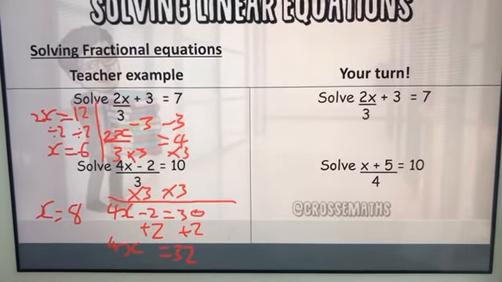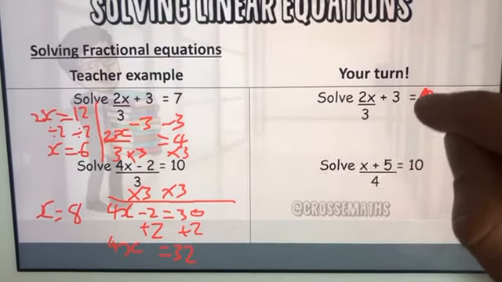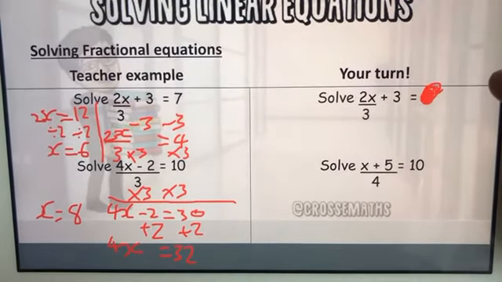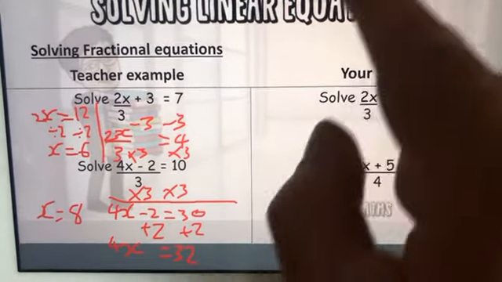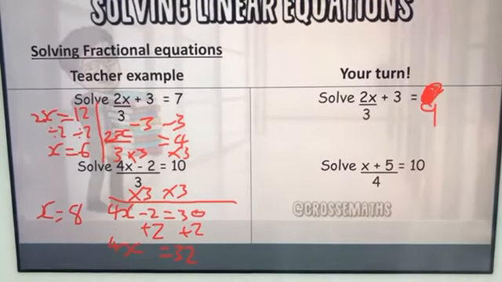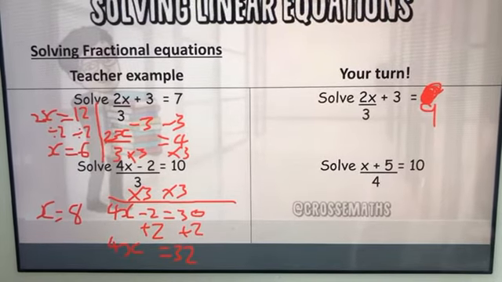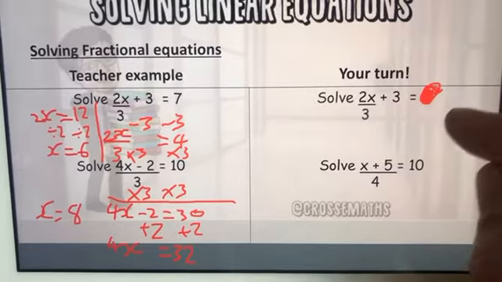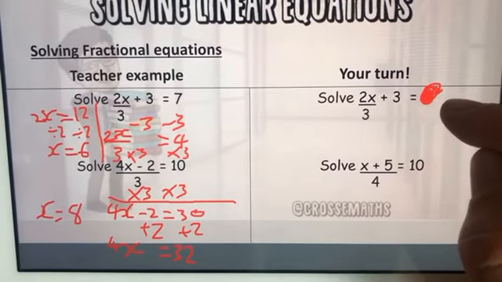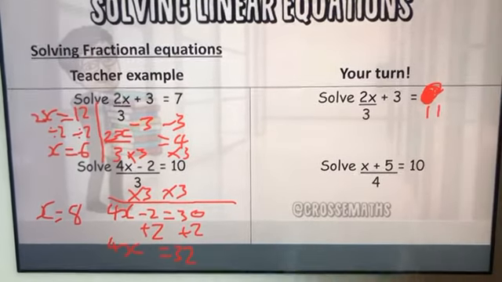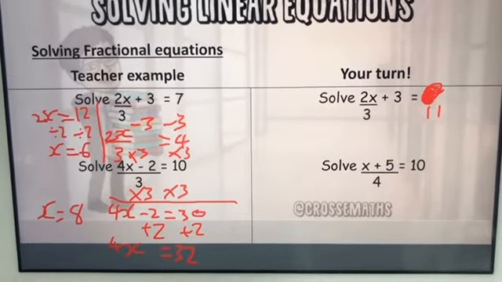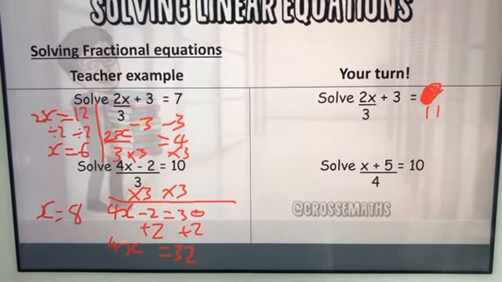The first one, for some bizarre reason, is exactly the same. So I'm just going to change that to an 8. No, I'm going to change that to a 9. Have a go at that one for me, please. No, I'm not going to change it to a 9. I'm going to change it to 11. So have a go at those for me, guys, on the right hand side. I did make a mistake on the first one, so I've changed the answer just to make it slightly different to the example, because otherwise it'd be identical.